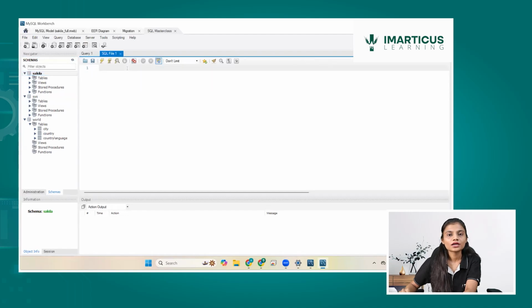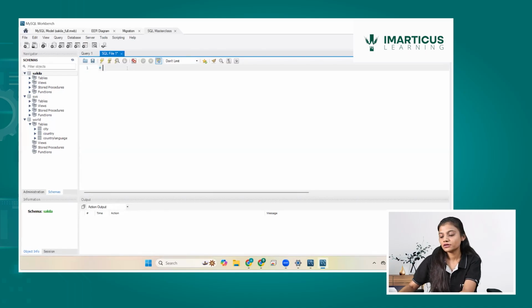Let's write this. Now, before writing the query, let me help you understand something called comments. What are comments? Comments are nothing but some lines, some instructions which you want to note down, but which are not for SQL to understand. It is just for making your SQL statements informative, adding more information to your queries, but nothing for the computer or my server to understand. It is just for the user's understanding. The way to write it is also different. I'll write a hash, which is very similar to the Python comments which we write.